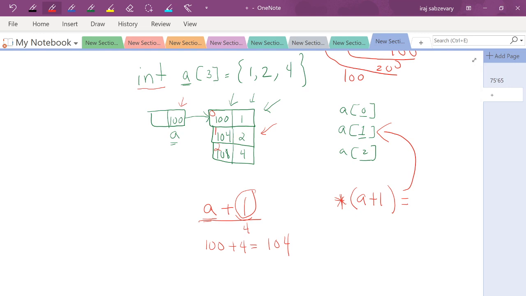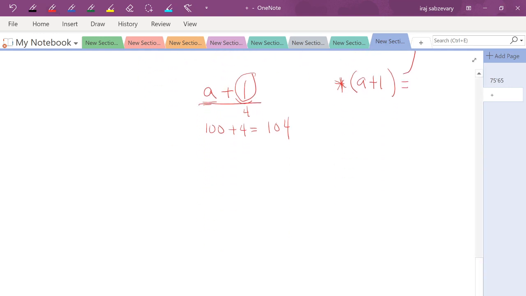Okay, so now we understand how these things work with regards to arrays and just normal variables. Now let's just pass this information. Let's say that we want to pass this. So here we have this int a, and it equals 5.